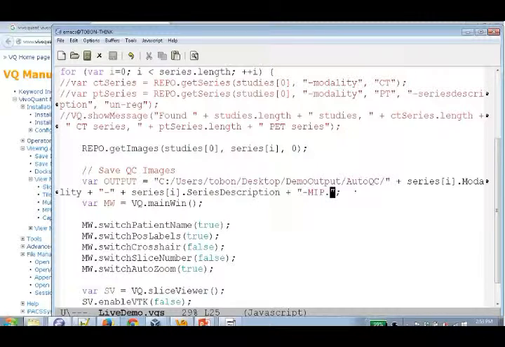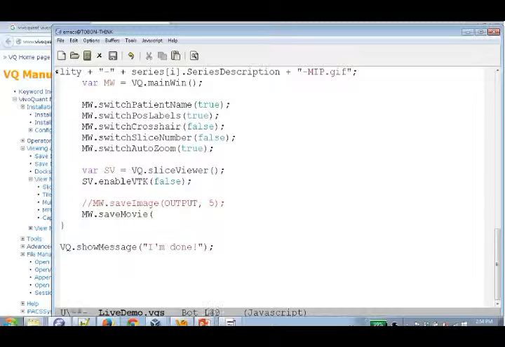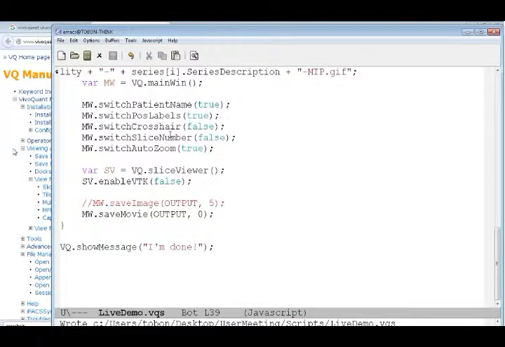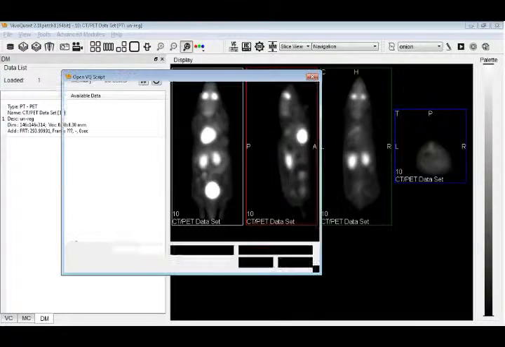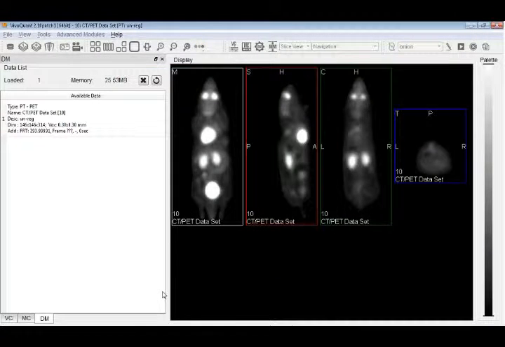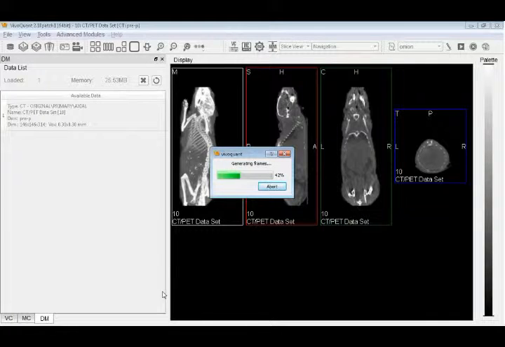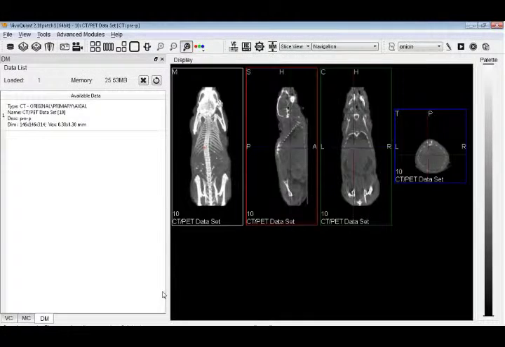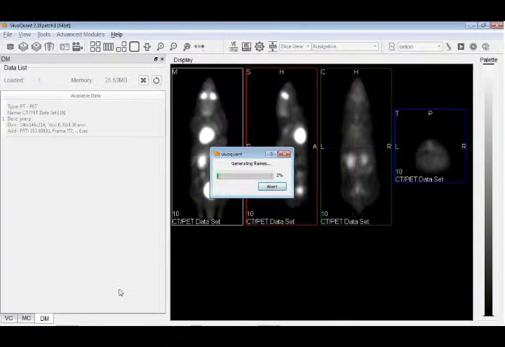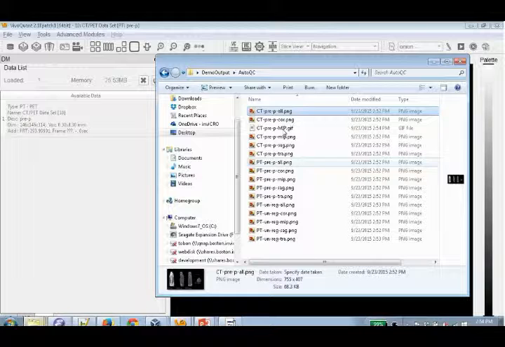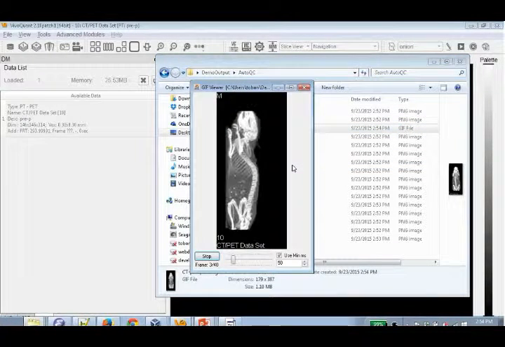So PNG is not a movie format, so we'll use an animated GIF. It's possible, but then you end up with all the frames. Yeah. Which might sometimes be what you want. And things worked. We should see a rotating MIP here. That's pretty nice. See what's popping up over here. Great.